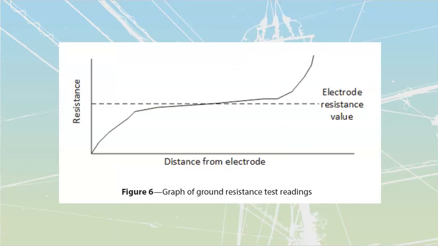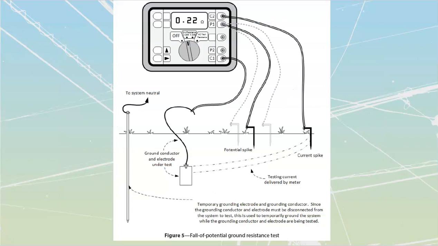The reason that we do ground testing is just because we need to maintain certain values of resistance to the ground grid itself. Now we know that the bond is where the bulk of our current is going to flow. However, we want to make sure that if the bond were to fail and the current were to travel through the ground, that we would still be good to go. Most houses, cul-de-sacs, things like that, we don't worry about this because it's all going to be low voltage. However, on high voltage installations, this is going to be a very critical thing. We are going to need to test these ones out.